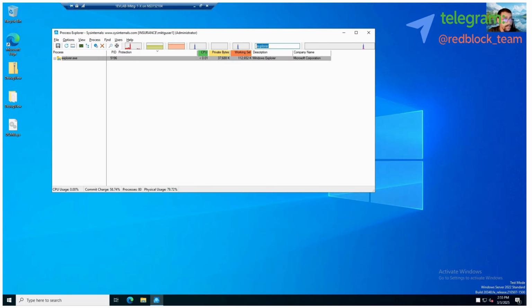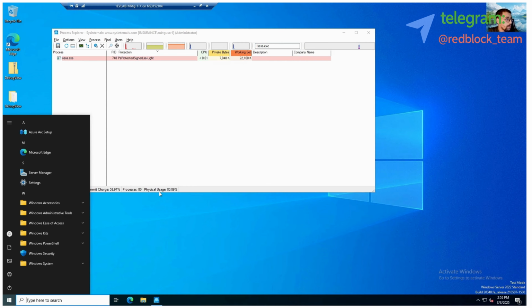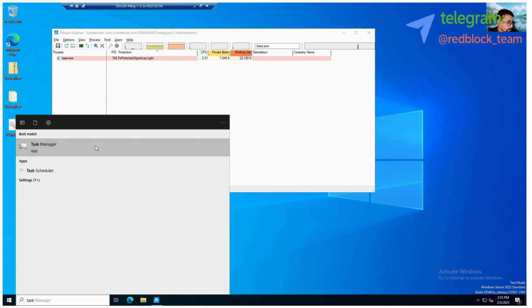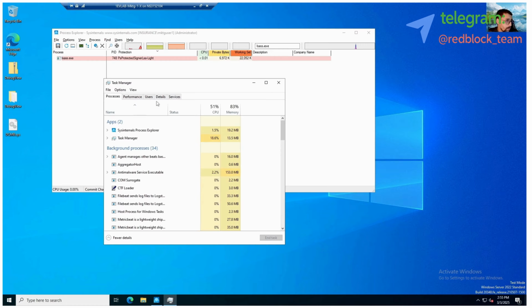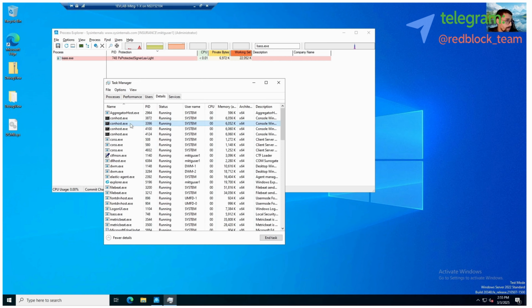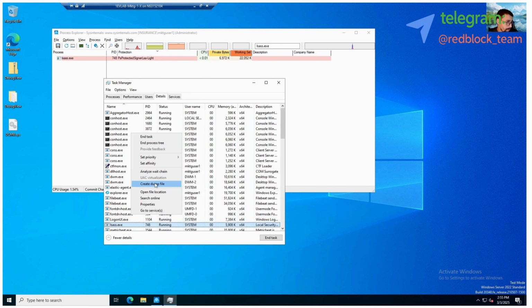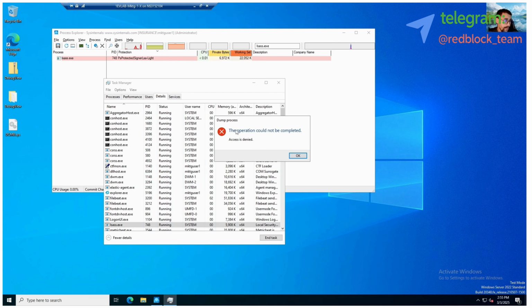Now let's check LSASS.exe, and we can see it's protected with PS Protected Signer LSA Lite. And if we try to use Task Manager to dump its memory, this protection will prevent us from dumping its memory. You can see the operation could not be completed, access is denied.